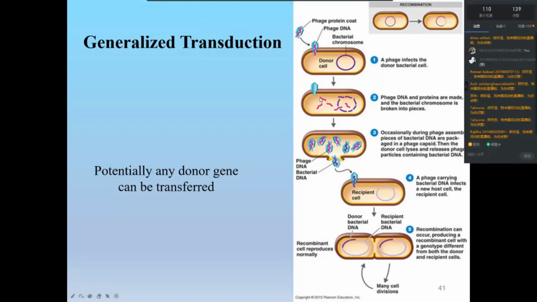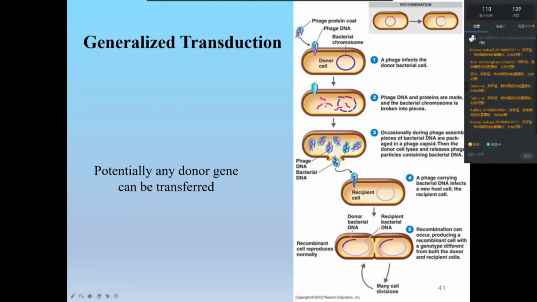And in the cell, the genome is replicated, and it can produce an enzyme to degrade the host cell DNA, degrade the bacterial chromosome into pieces. And it also utilizes the cellular enzymes and the biosynthesis system to make its own material. And then new viral particles are assembled in the bacteria.